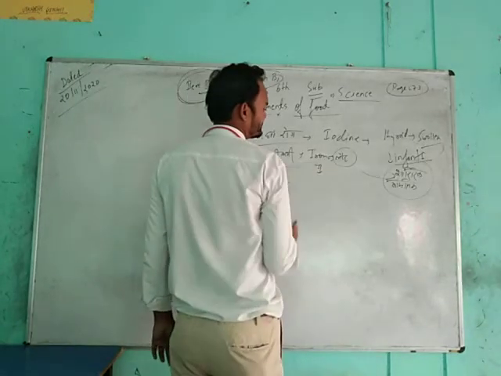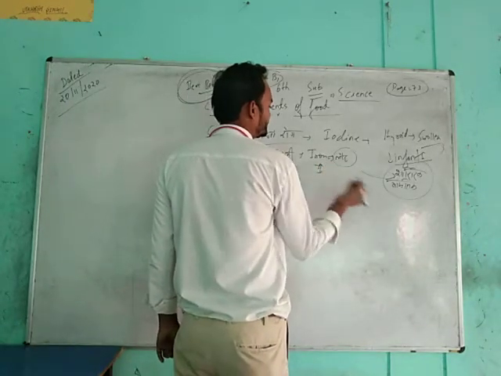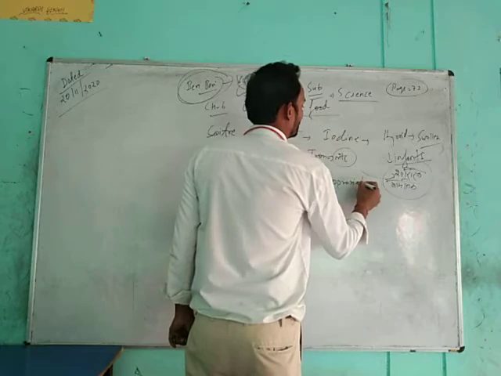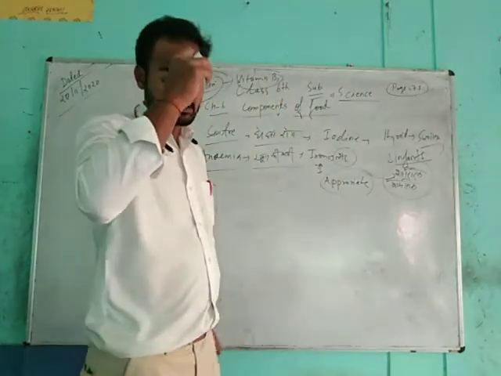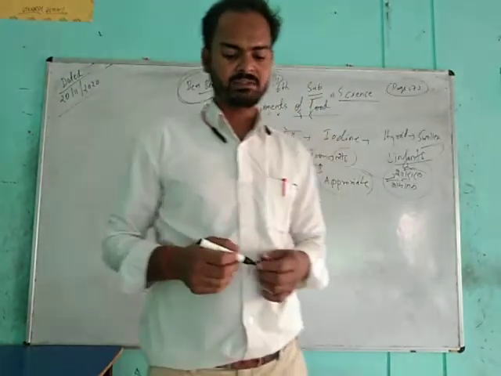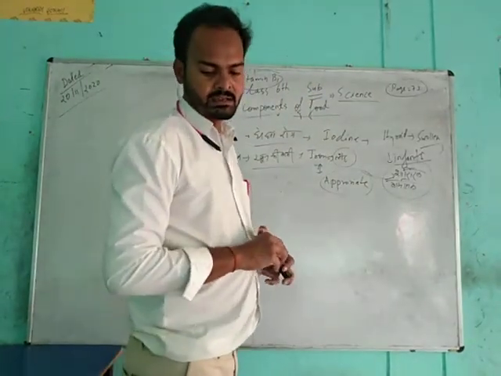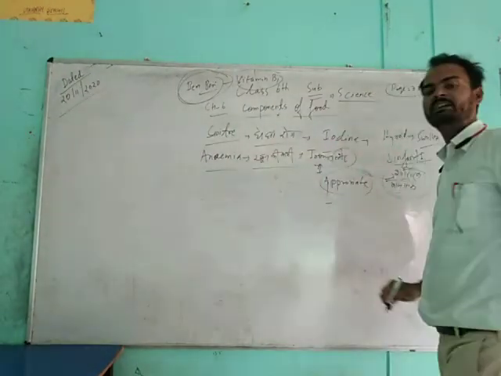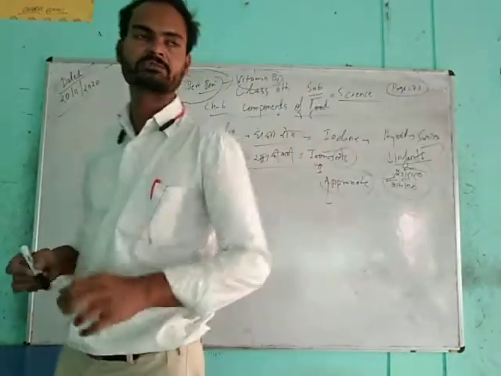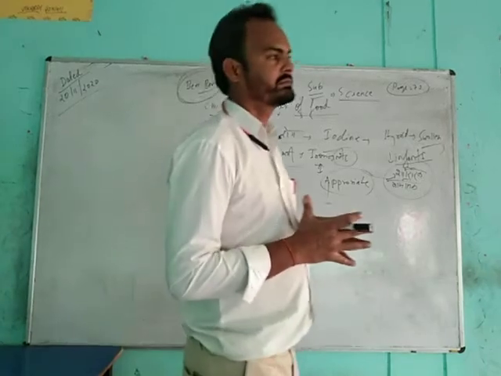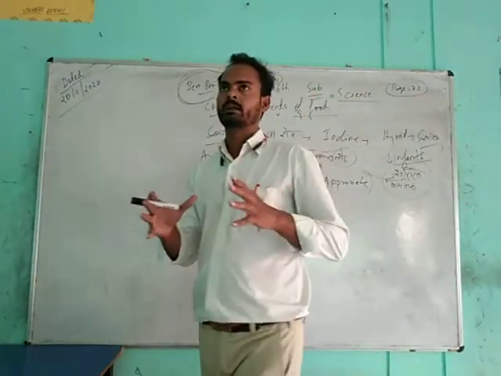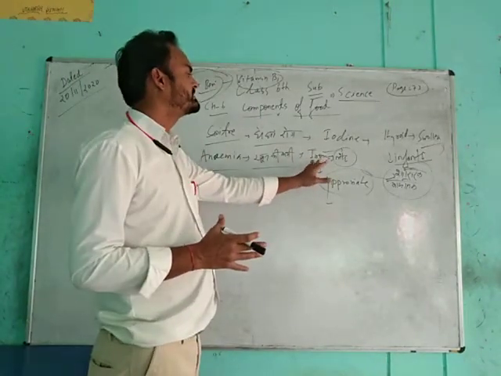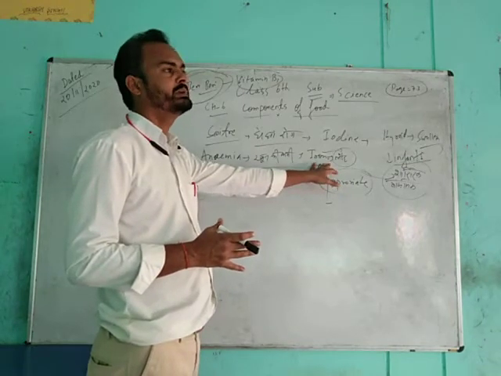So hemoglobin level should be appropriate. hemoglobin का लेवल हमेशा समान मात्रा में रहना चाहिए, लेकिन आयरन की कमी के वजह से it decreases the hemoglobin level in the body. तो आयरन जितना ज़्यादा होगा उतना ही hemoglobin शरीर में ज़्यादा होगा, खून के अंदर hemoglobin पाया जाता है स्टूडेंट. Hemoglobin is found in blood, and the quantity of iron is responsible for the quantity of hemoglobin in our blood.